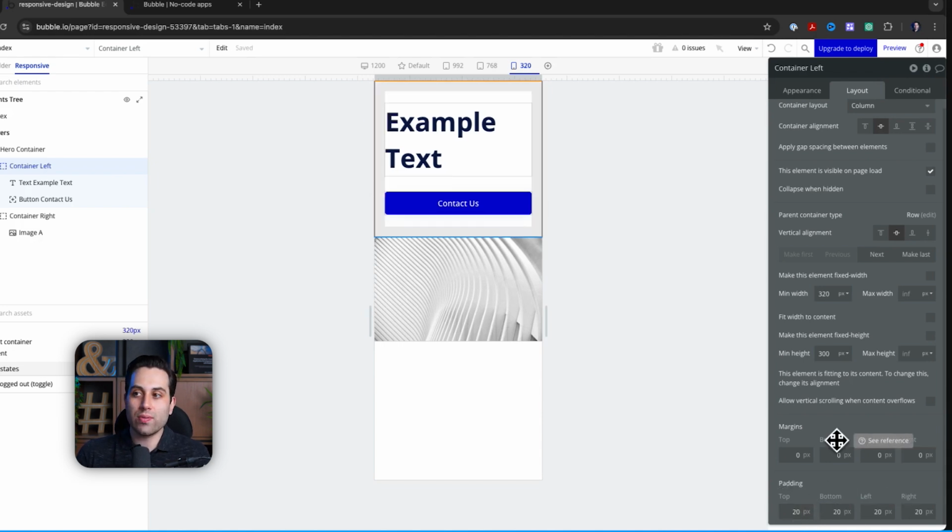Another thing we need to consider is if I am adding a minimum width that is 320 and I'm on the smallest breakpoint, it will not shrink the component to add the extra margins you are adding. So you have to account for that. If you want to add margins, you will have to reduce the minimum width to accommodate the extra margins you are adding, because margins are considered as part of the entire component size, okay?